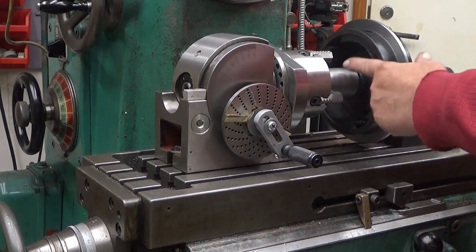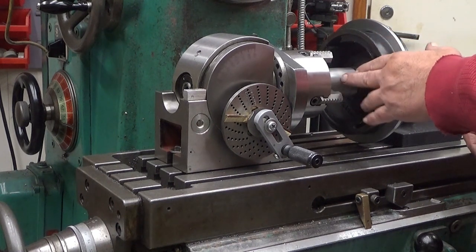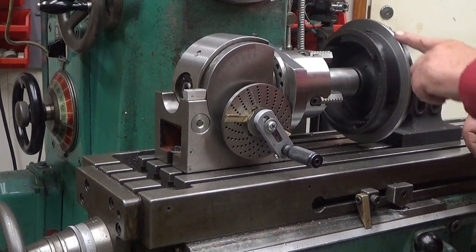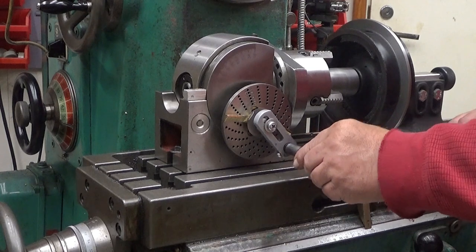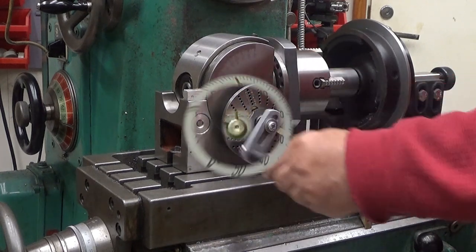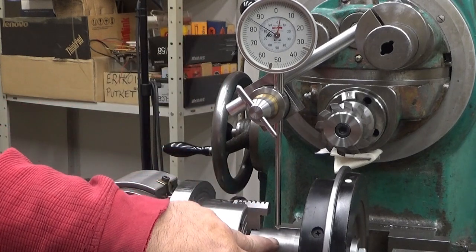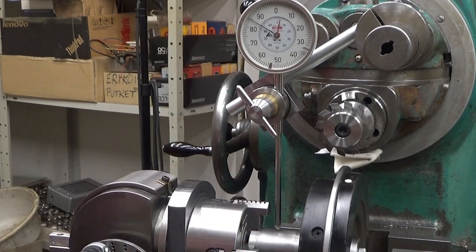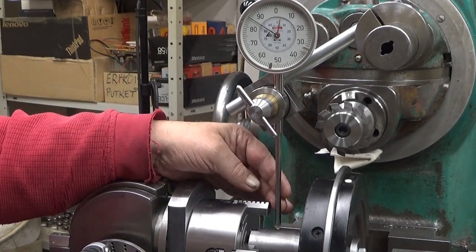I will dial it here first. And when I get it about running about through here, then I will finalize the dialing with this surface here. So let me set up the dial indicator here. It will be somewhat fun. Well, here I am straightening this, dialing it concentric. So, I have this rather large dial indicator, but I used it because it has the reach.